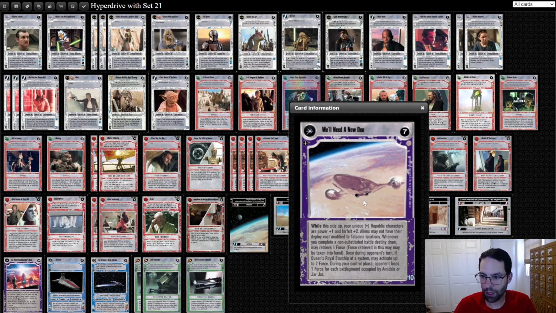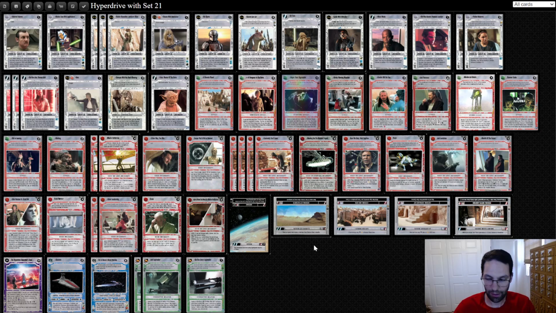You can get the right starship up in space, and there's a way to find it from the deck, so that's helpful. And then during your control phase, opponent loses 1 force for each battleground occupied by Amidala or Jar Jar. So, okay, a lot going on there. I'll talk about some of the strengths and weaknesses of the deck by starting with how the deck comes out of the gate, because that actually will lead us right into some of the weaknesses, and then we'll circle back to some of the strengths.